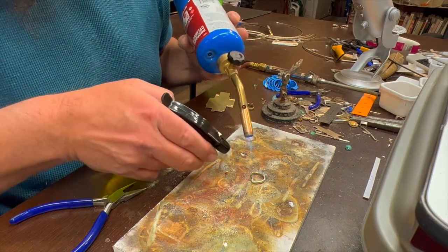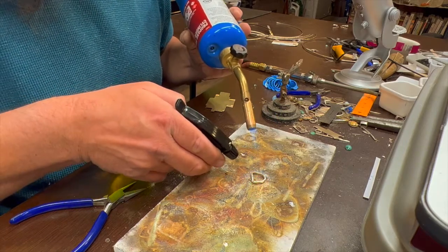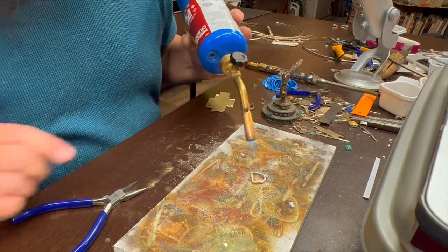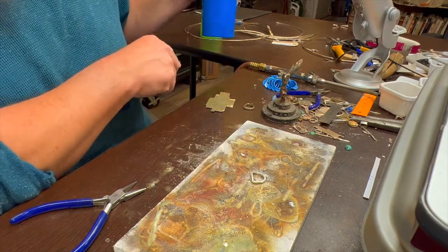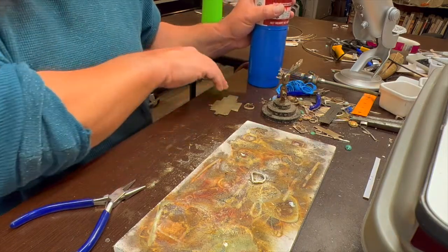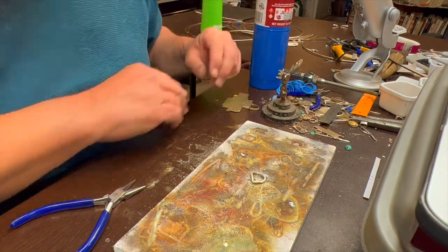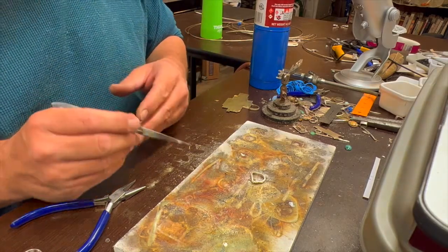Okay, so when you're fluxing something, you want to make sure that the spot where you're going to solder gets really nice and crusty. Now the rest of it in this case doesn't really matter, and I know a lot of people use the flux to control where the solder flows, but in this case it doesn't matter too much, so I'm not going to worry about that, and spray-on works just fine.